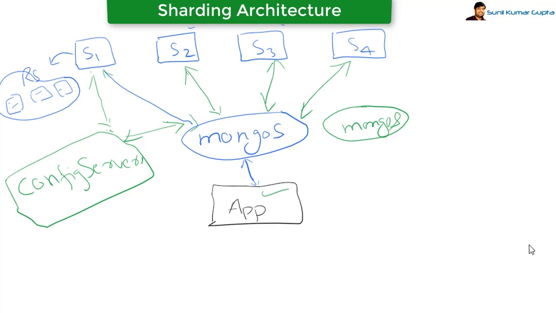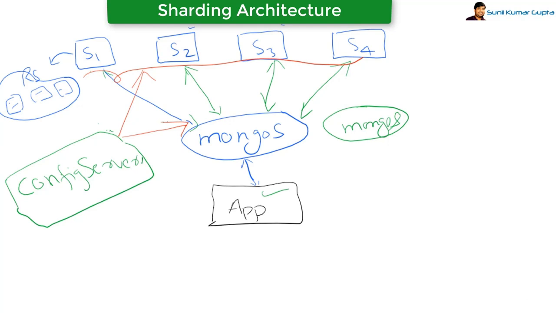Or we can place it in a much better way to understand. Let me remove this. It can be in between, like this, and to all the servers like this, okay. So it will have the configuration for all these shards and the MongoS, the router. So how will this MongoS know about the data or documents stored here?